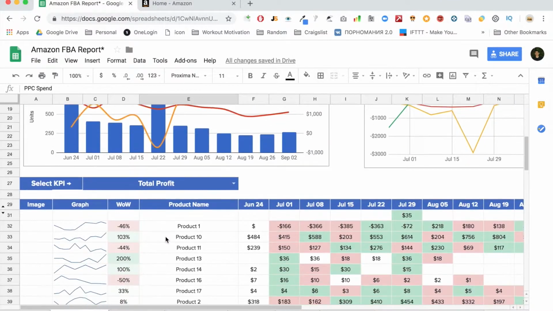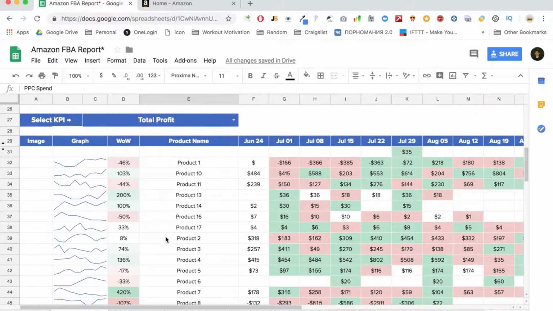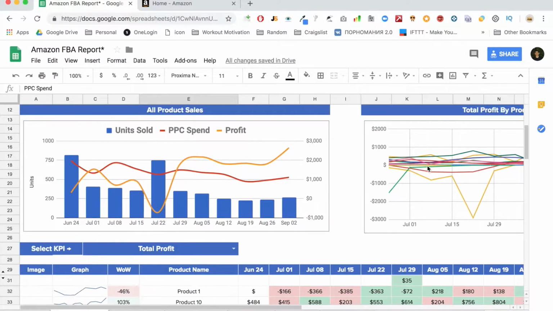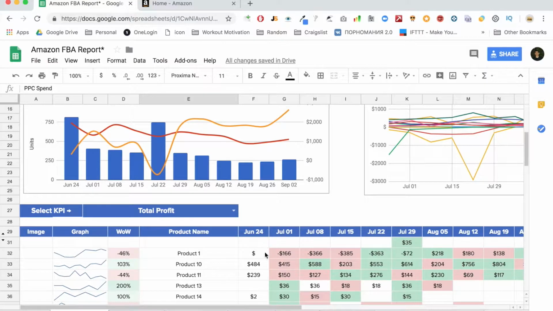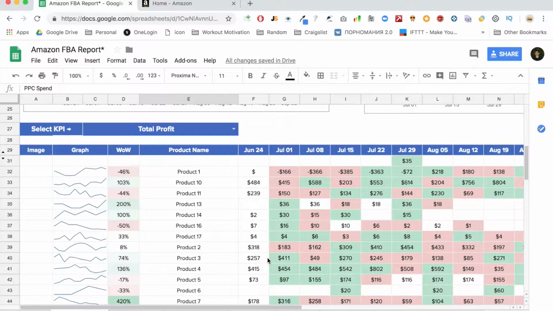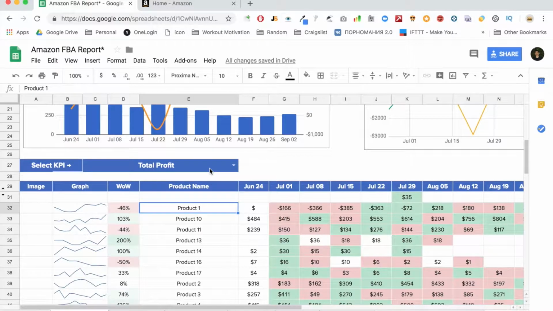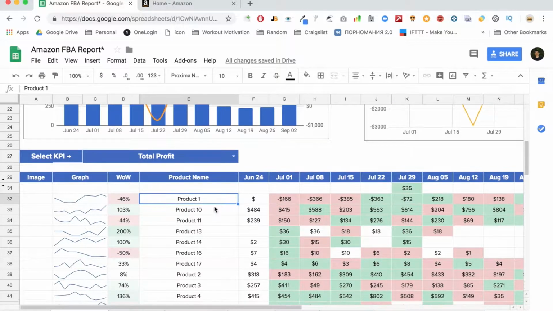Okay, and then down here we have the product breakdown section. So this chart is going to show the data that's down over here. This is a breakdown by product page. And if you look here, I changed the names of our products to product 1, 2, 3, 4, 5, 6, just to not have to share our product information. But basically you would give your product page a nickname. For example, if you sell a garlic press, it would say garlic press here, and you could see a breakdown of every single product page by week, which I think is pretty cool.